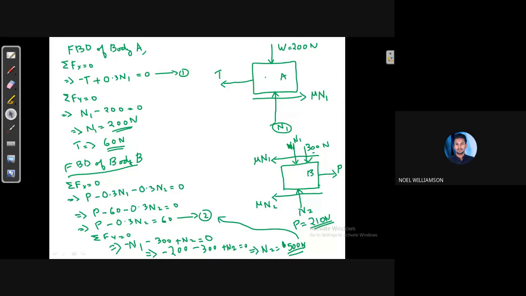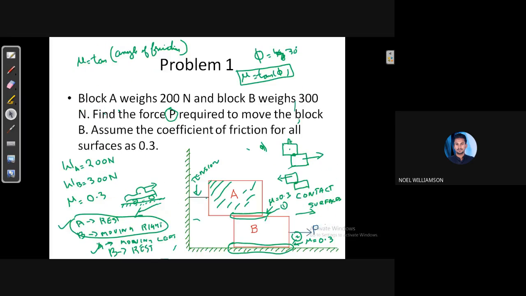Whenever you are given a question like this, a system containing two connected bodies, first of all you have to find which block is free of unknown values. Here the P is acting on B, so we will first consider the block A. Then we will analyze which forces are acting, weight and all, and also the contact surfaces and the total number of contact surfaces.